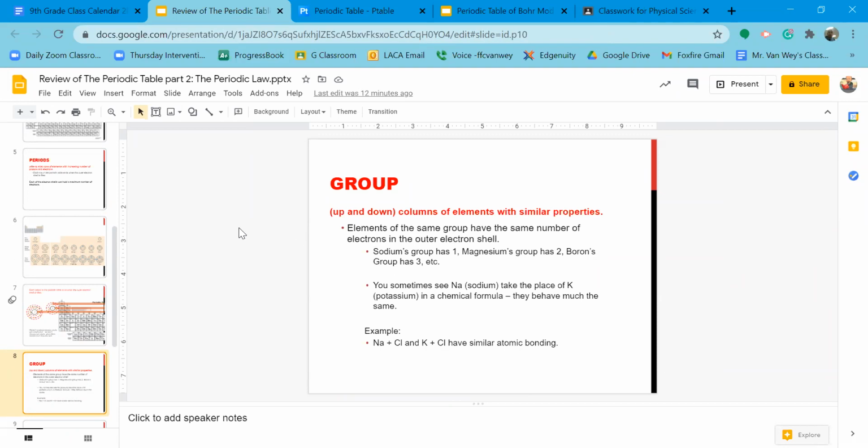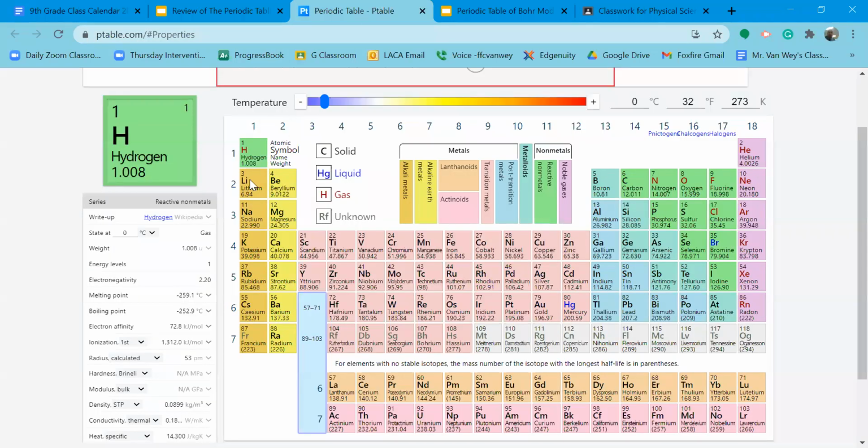Okay, so looking at our periodic table, group 1 has 1 electron in its outer shell. Group 2 has 2 electrons in its outer shell. Now, this particular periodic table makes things confusing because it doesn't list the group names here. But we sort of skip over these. We pretend that these transition metals do not exist, okay, for this discussion. And we go to group 3, then group 4, 5, 6, 7, and 8.